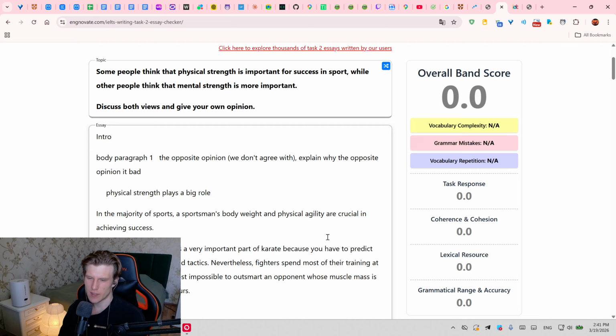There isn't much to say about that, right? It's just a very obvious thing that in the majority of sports, physical agility is important. But we still have to think of that, because usually the ideal length for an explanation is two sentences. The ideal length for an example is also two sentences, but we can stretch it. It can be 3, it can be 4 in some cases. But more than 4 is not a good idea because we'll spend too much time doing it, planning it, and writing it in the end. Crucial in achieving success.